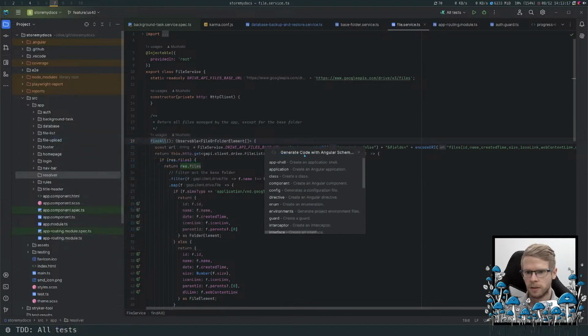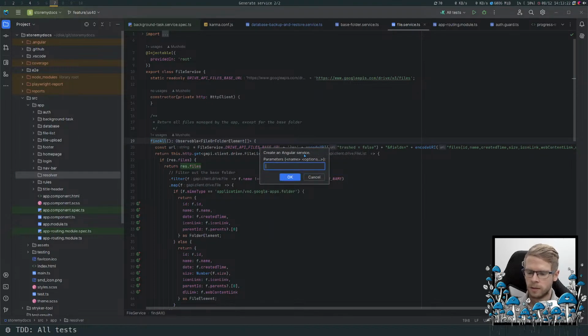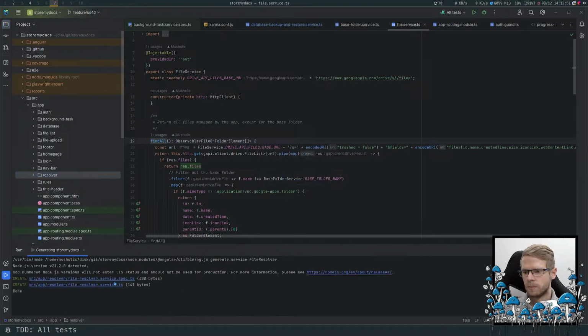Angular schematic, and I want a service, and I will name it file resolver, something like this. Which I don't really like. We'll see. Maybe it's better.